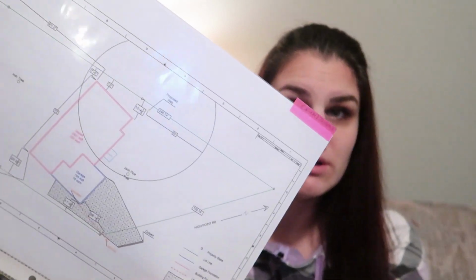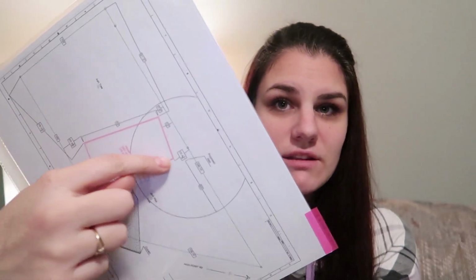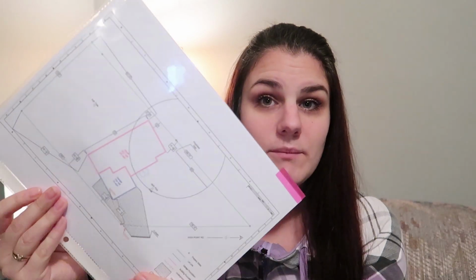If you're looking at the lot like this, come in the driveway, and at the front of the house over here at this little dot is the well placement. Then also you have to show a 50-foot radius, just because you can't have anything near your well. So he told us where it was going to go. He told us that it'll probably take a day and that it's only going to be roughly 50 feet of well, which is amazing news because wells go per foot cost.